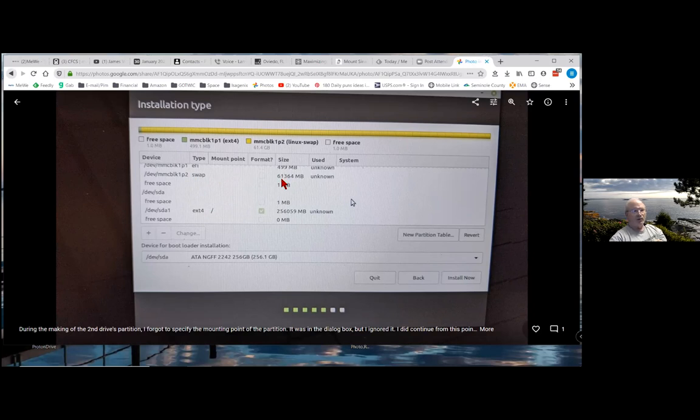And the other thing I found out the hard way is that in order to use the EFI type of BIOS and boot management, you actually have to set up an EFI partition in Linux. Now, again, if you take all the defaults, it takes care of it for you. But I wanted to go ahead and do it myself, and I didn't know how big to make it. Some recommendations said 256 megabytes. One guy said 128. I said, all right, I'll just take 512. So essentially that smaller 64 gigabyte drive, I made an EFI space, I made a swap space, and then I took the rest of it and made it the space that I was going to install Linux on.